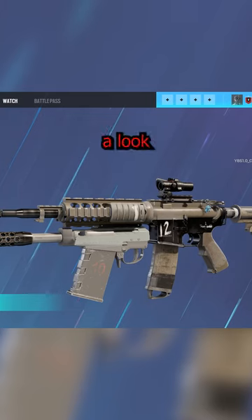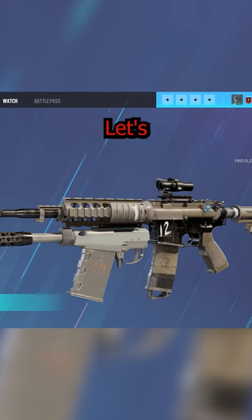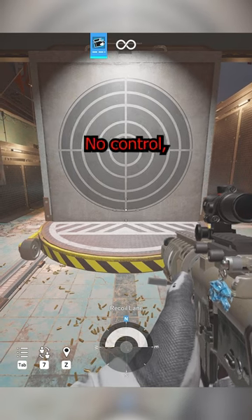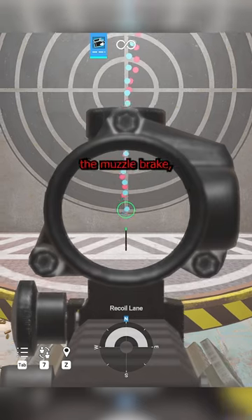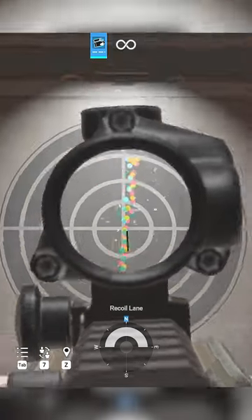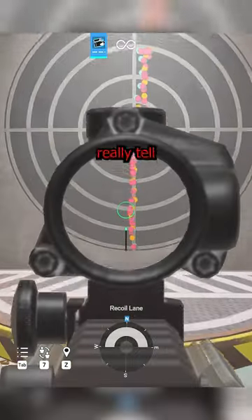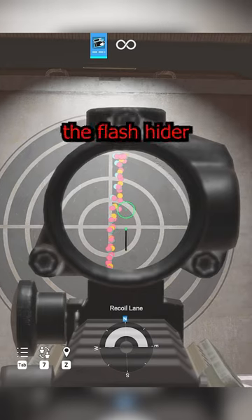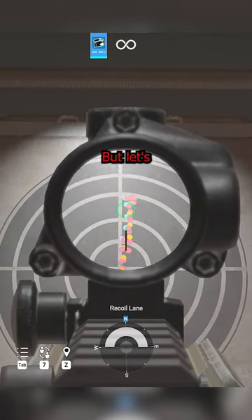What's going on guys, today we're going to take a look at Buck's C8 SFW on the test servers. Here it is — five meters: flash hider, no control, the compensator, the muzzle brake, the suppressor, and the extended barrel. You can't really tell the difference between these weapons except right here where the flash hider kicks to the right and over here where the compensator kicks to the left.